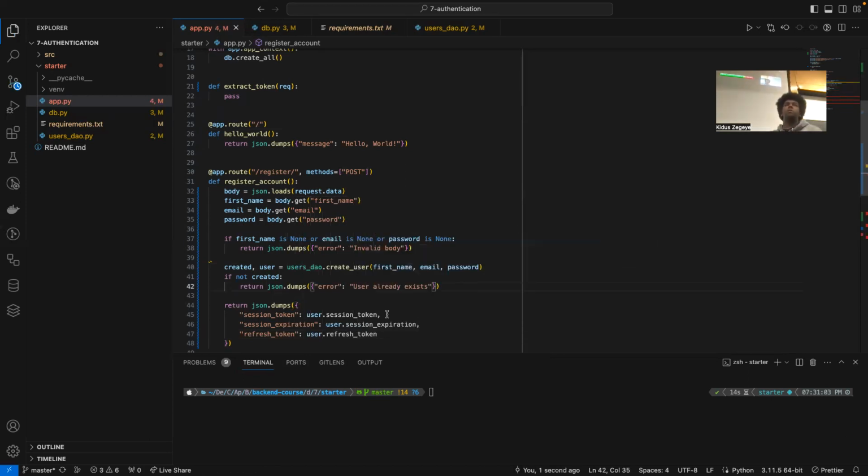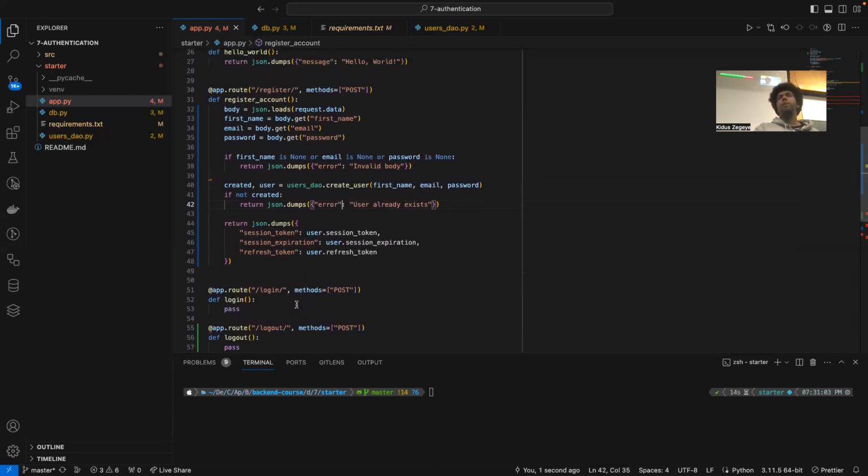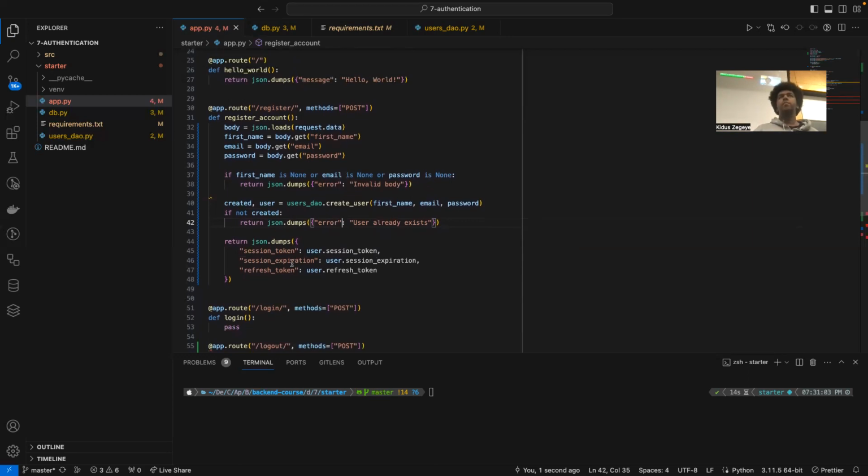So we send back the two tokens and the expiration date back to the person on Postman or the client using our API. And this will allow them to authenticate themselves with their tokens whenever they make a request, which will make it more secure because they're not going to send their passwords over HTTP anymore. They'll just send their session token. It's better than having your passwords found when you're sending it.